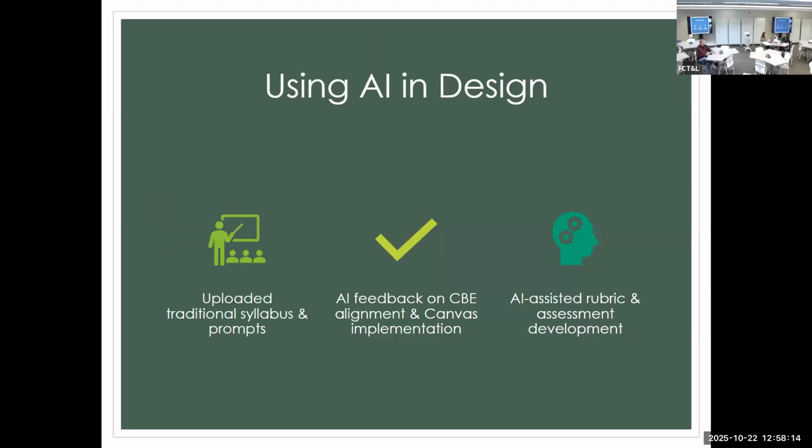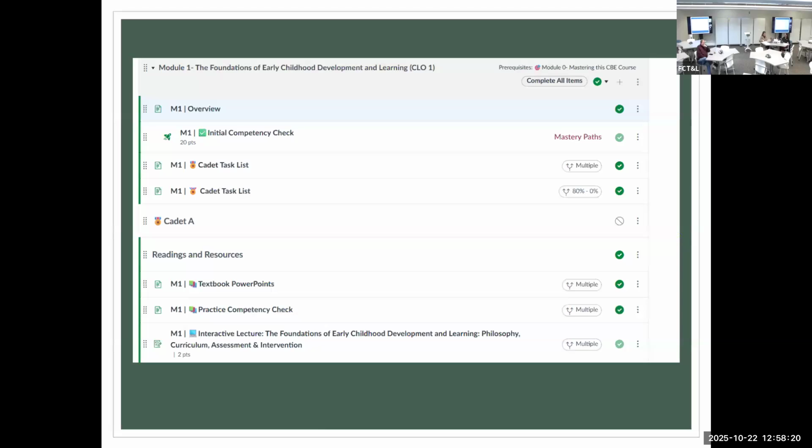Okay, so yeah, you already talked about this. I was going to say, I've kind of already talked about Bruce and Sage quite a bit. We utilized a lot of prompts to help us with that. And I wanted to show you how the pathways would look in Canvas. Because I had a couple of people in chat ask, how do you set all that up? How does that look? Can you make them bounce back to the optional activities? And you can. There's a couple of different ways you can do that in Canvas.